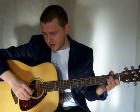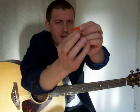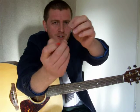Now, before we do anything else, this riff is all very reliant on the rhythm guitar. So make sure you've got a plectrum in your hand, holding it with your thumb and your index finger, not too tight. Someone should be able to take it out of your fingers, but not so loose that it's going to keep moving around too much.